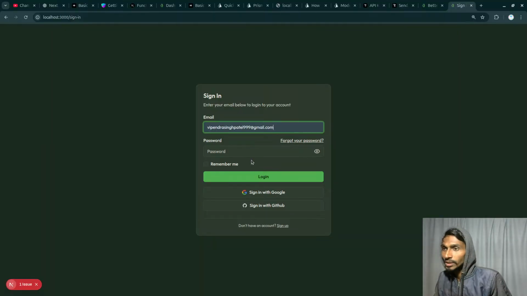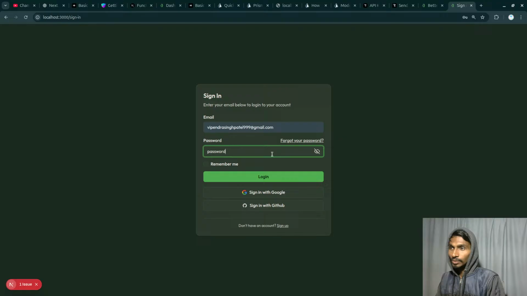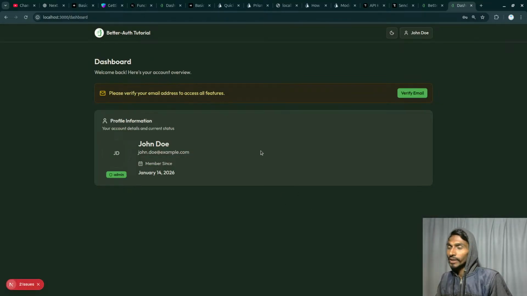Yeah, I can log in. Let's enter the password, PASSWORD@1234. Let's click on remember me and let's log in. Wait for a while. User signed in successfully and I'm on my dashboard page. Right now I'm getting it, that is great.